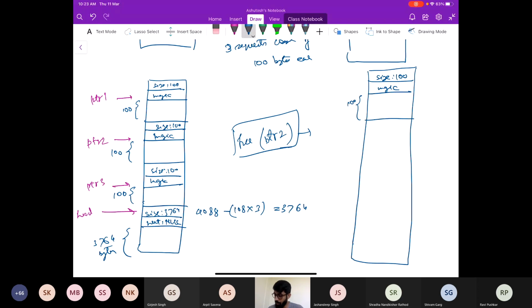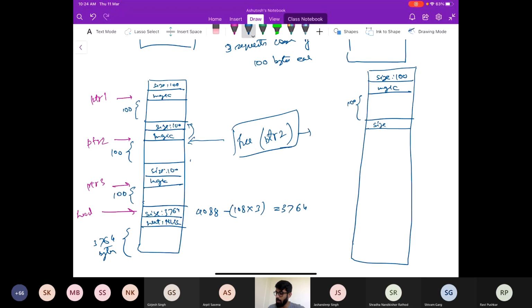As we said earlier, whenever a free call is made, it will go to the pointer, find the header, look at the size, add the header size to the free region size, and free those many bytes and put that back on the linked list. What does it mean to put it back on the linked list? It will make a node here.